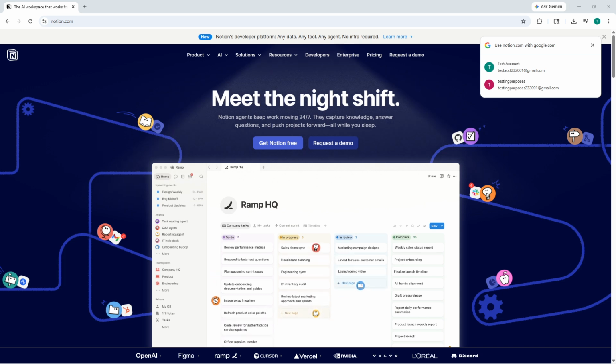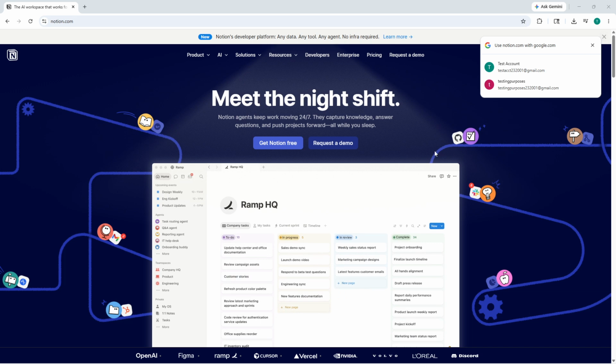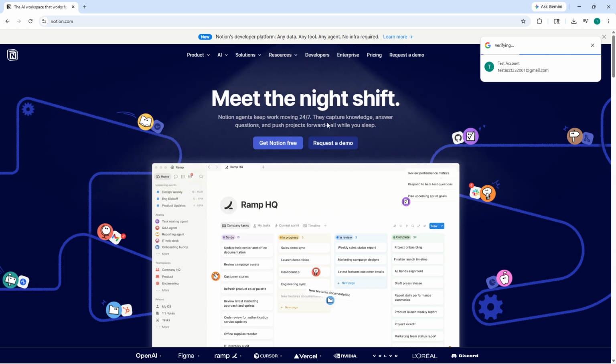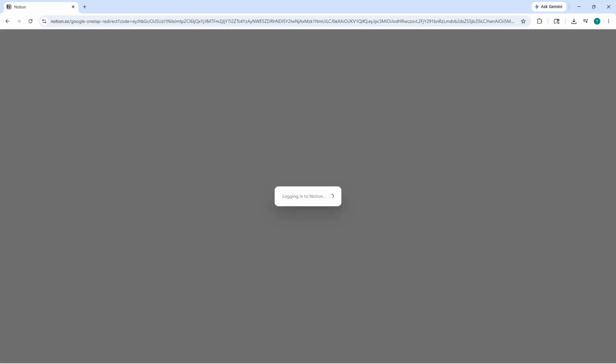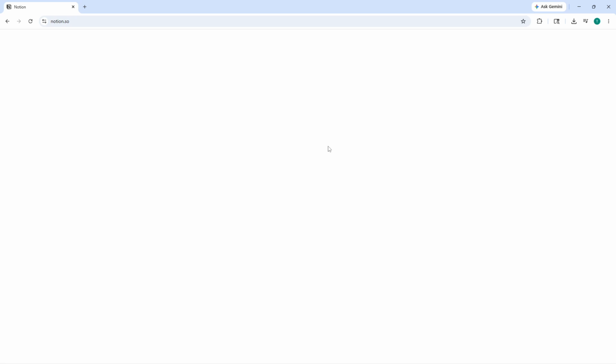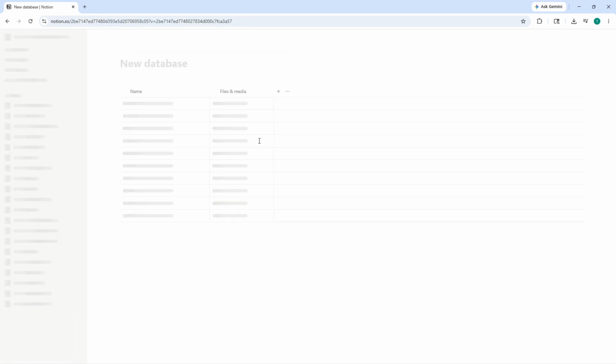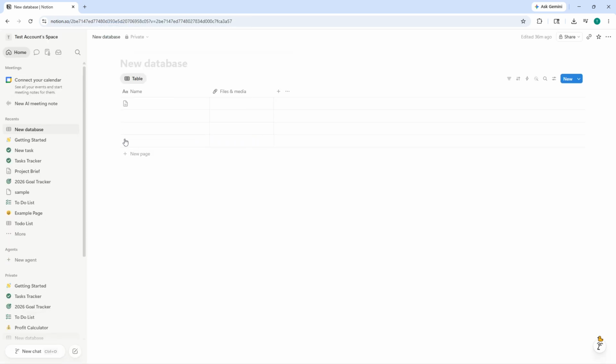Start by signing in to your Notion workspace dashboard. You can do this in a browser or the desktop app. Once you're in, you'll land on a home view of your workspace. Think of this as your digital hub where all your pages and projects live. If you see sample content, that's fine. Notion often includes starter pages to help you explore. You can leave them as is or clean them up later.